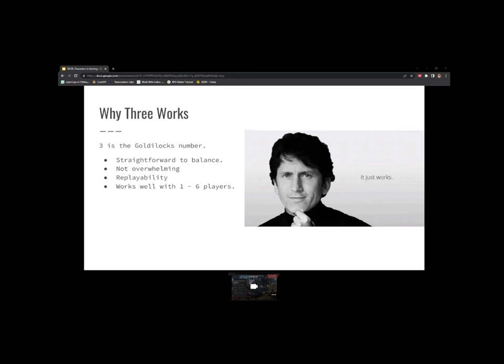Second, it gives the player a range of options, but not an overwhelming number of options. In a single-player game, three classes is asking for three playthroughs, which is not a huge ask from the player. Imagine if there were 12 classes instead. That feels like a lot more work, right? You're probably going to skip a few of those playthroughs.